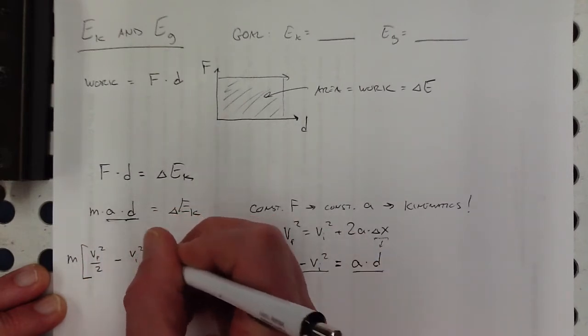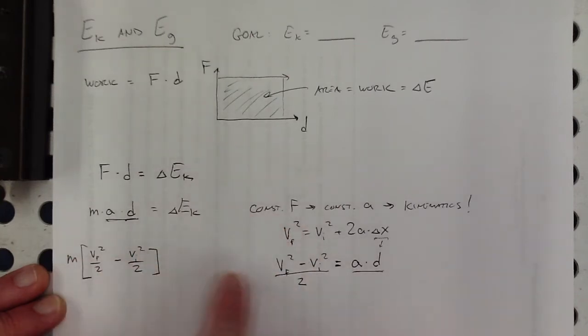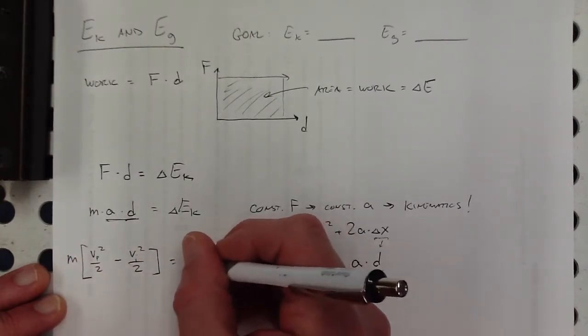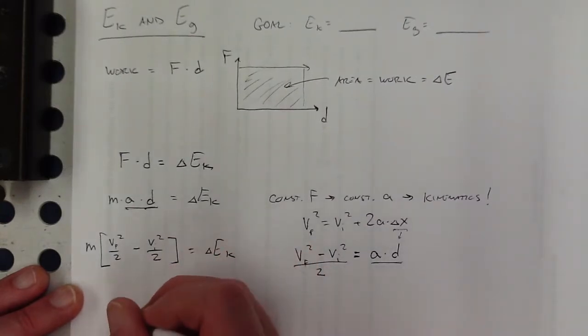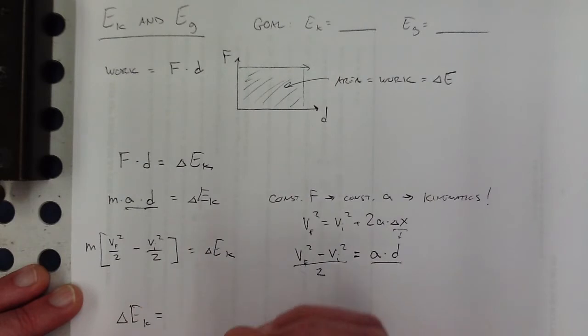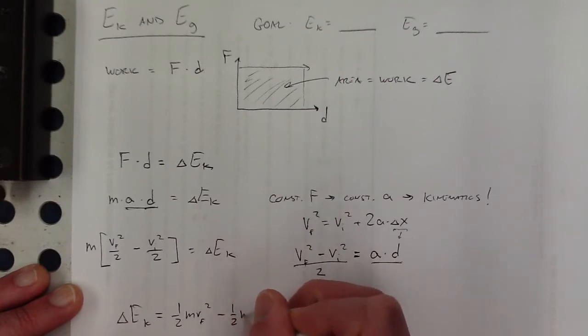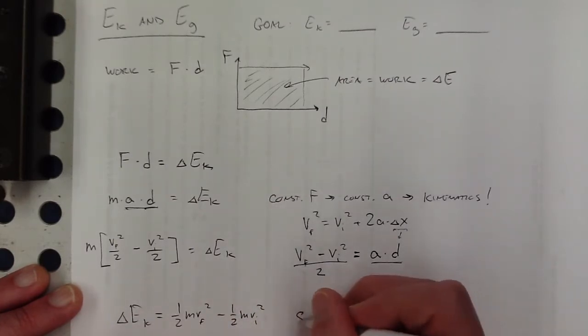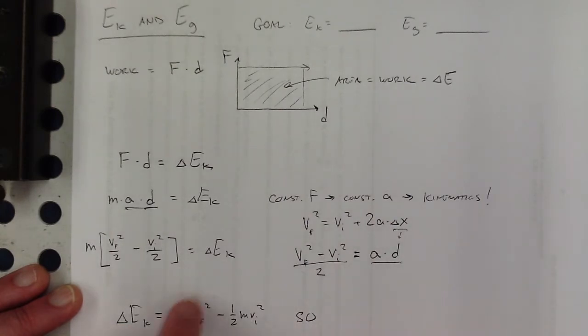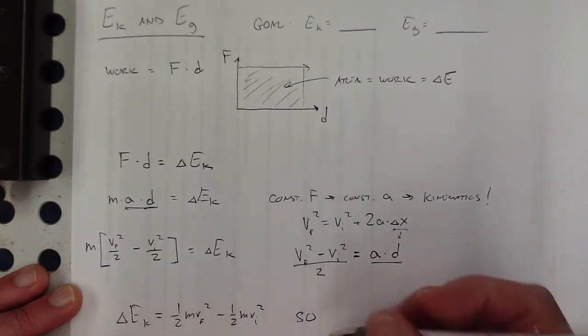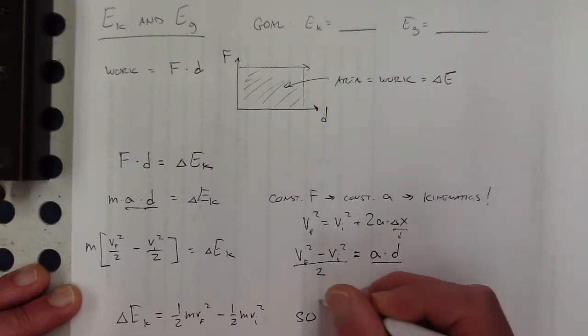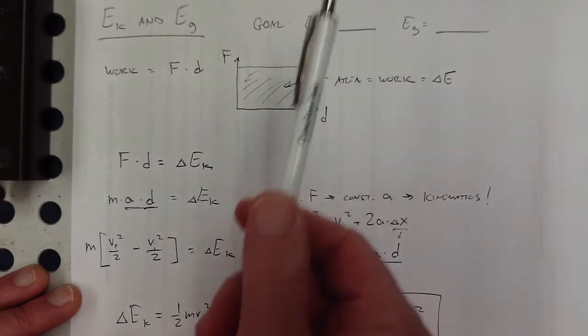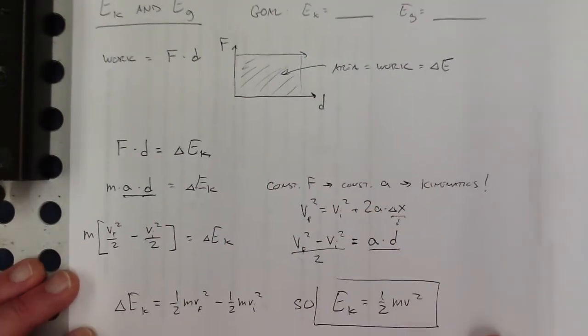this whole thing right here for the ad. And I think I'll write it as two separate fractions like that. It's the same thing, because math. And then last, I'm going to write, well, maybe second to last. So this is one-half m v_final squared minus one-half m v_initial squared. So if this is the change in kinetic energy, and this is this thing with the final velocity minus this thing with the initial velocity, that means that E_k must be equal to one-half m v squared. So there is part one of our goal we have achieved.